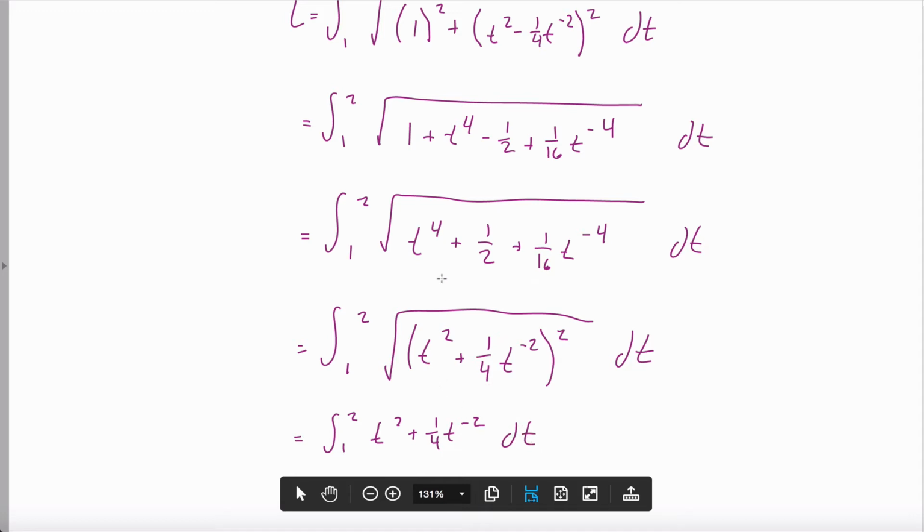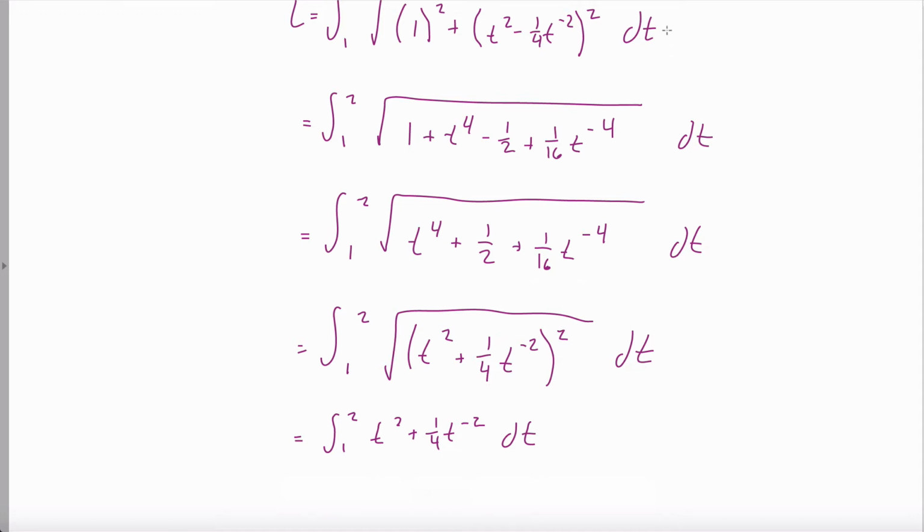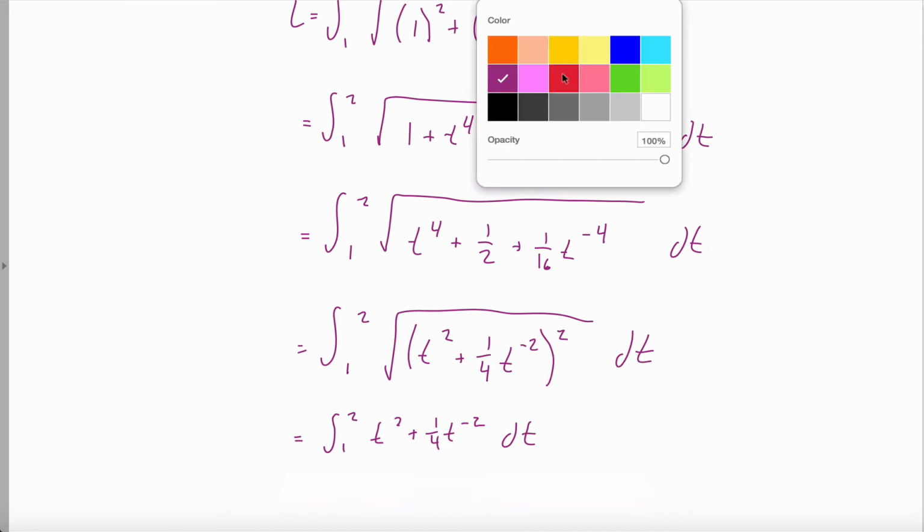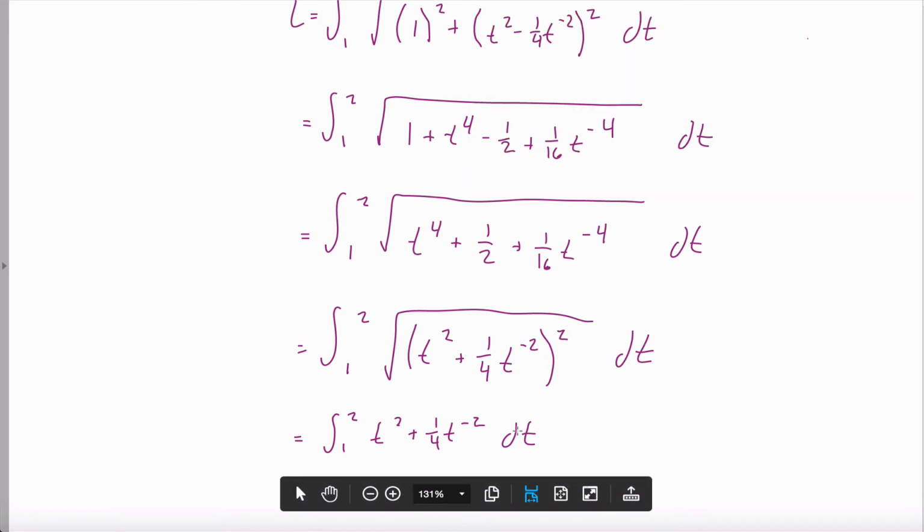I'm done in a sense. You're like, you haven't done any algebra. Yeah, or any calculus. That's true. I spent all my time doing algebra. Guess I should do the calculus because this is a calculus class. But I think really you're done with the hardest part. It's getting into this form.